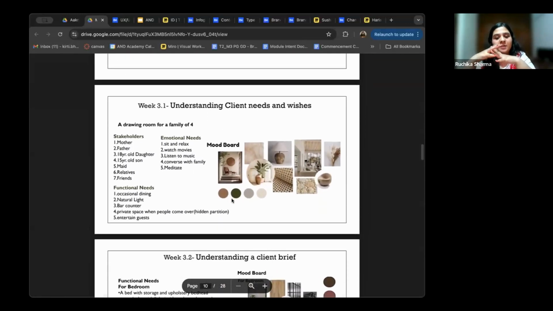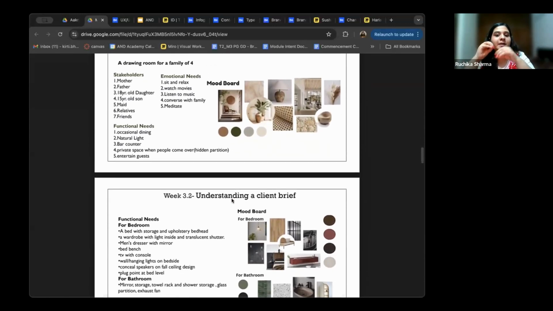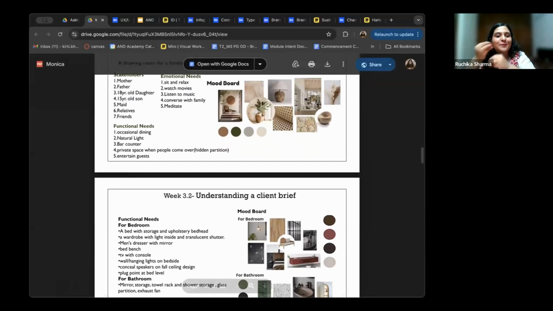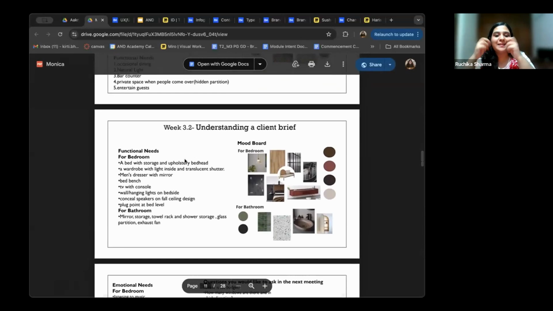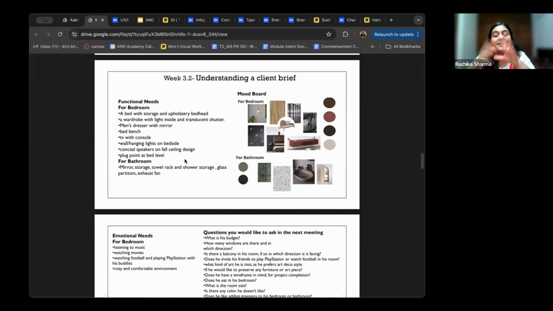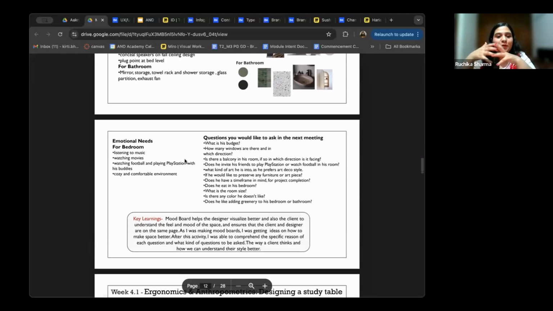Yes. Once they've understood what a space is and what a mood is, they try to put together mood boards wherein they try to bring in elements from the design that they might have chosen, or elements depending upon the mood that they want to craft for a particular space, which will differ for a cafe, it will differ for a residence. Let's keep going.